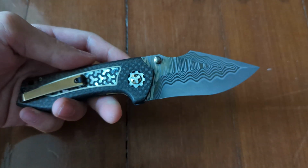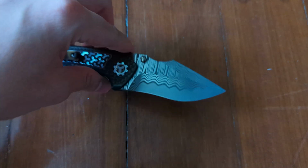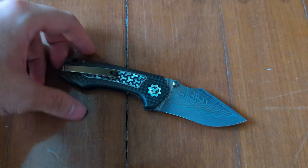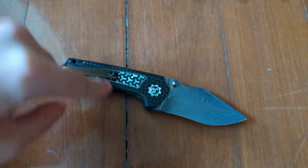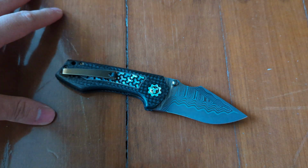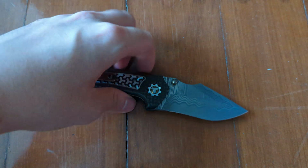So yeah, I just kind of wanted to show you around another Michael Burch knife, but overall it's a really, really lovely piece. And thank you so much, Michael, for making and innovating in your own way and trying out something different, because it's been a while since I've seen him work with mother of pearl like this, and there are newer builds where he does something different all the time, which is really, really cool.